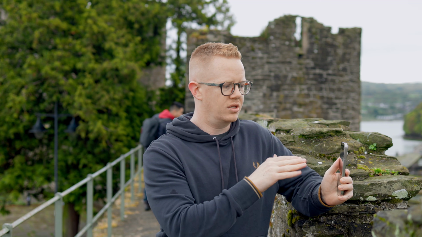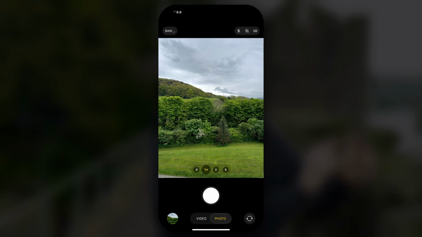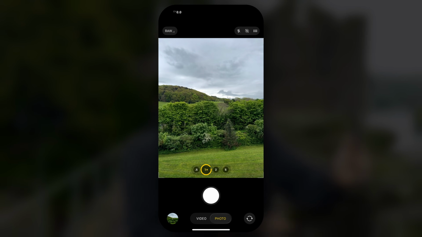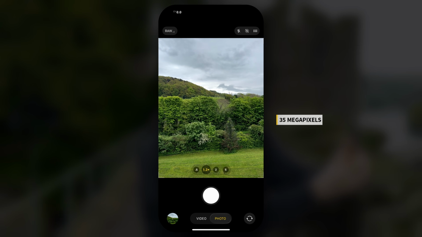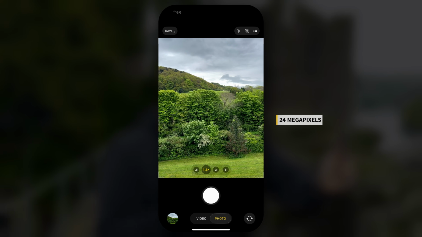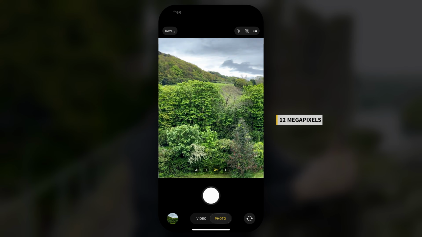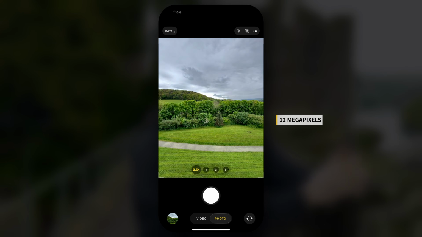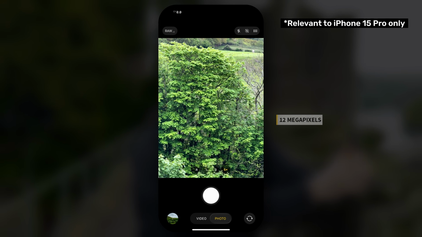I'm just going to run you quickly through the different resolutions of the different lenses, because as I mentioned before, even though it says max, the maximum resolution of these different cameras are not the same. So 1x lens in its fullest form is 48 megapixels. But if I tap it to go to the 1.2, it's now 35 megapixels. 1.5, it's now 24 megapixels. The 2x lens is 12 megapixels at its maximum resolution. The 0.5, the ultra wide, is also 12, and so is the 5x telephoto.